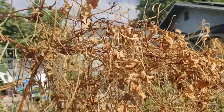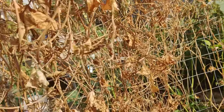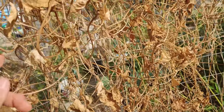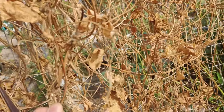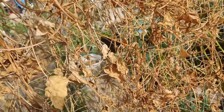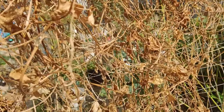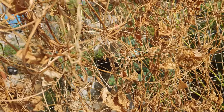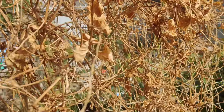Hi friends, so this is my very prolific green bean, yard-long beans that I had this year. It provided me with a lot of vegetables, and now it's time to cut it down. It's truly dead. And the good thing is, I don't know if this still contains nitrogen in it, but I'm gonna break this all down and throw it under my chili peppers, because something's been eating my chili pepper plants. So if I stick this brambly stuff there, hopefully it'll keep whatever the critter is from going into my pepper area. And it'll also insulate the roots of the chili peppers.